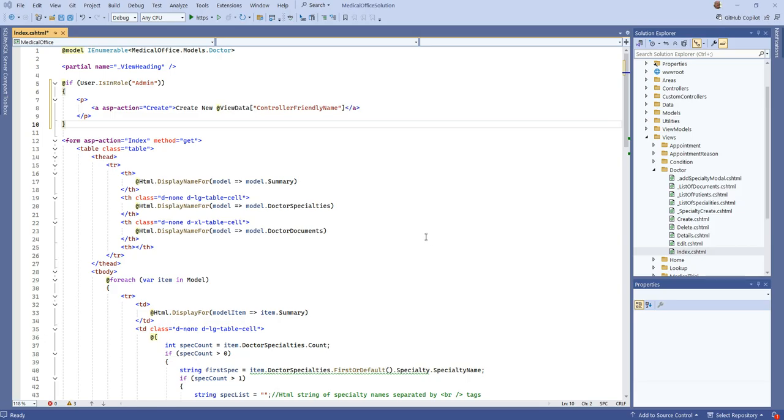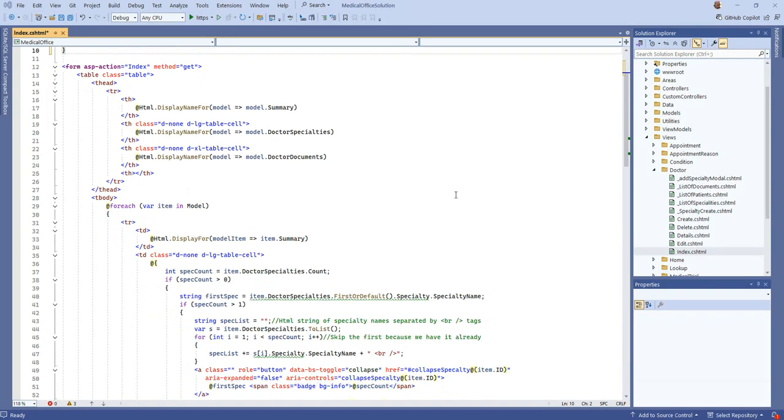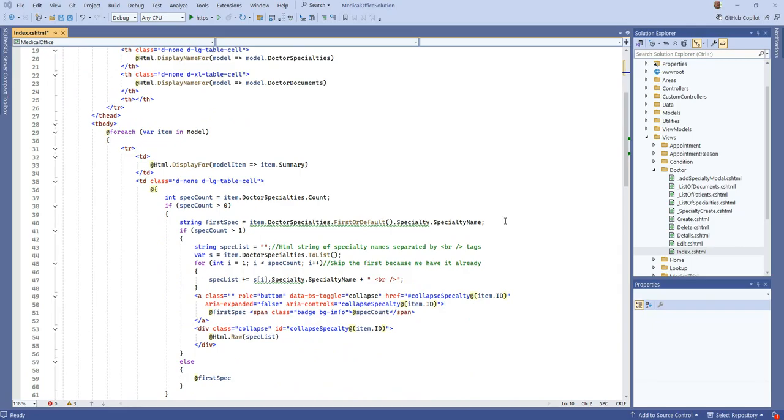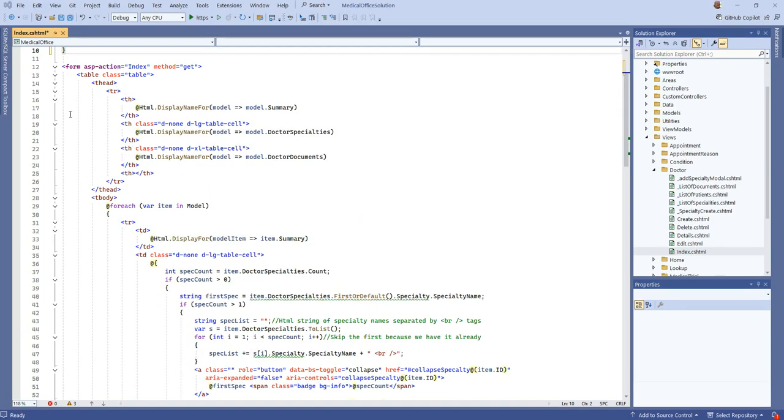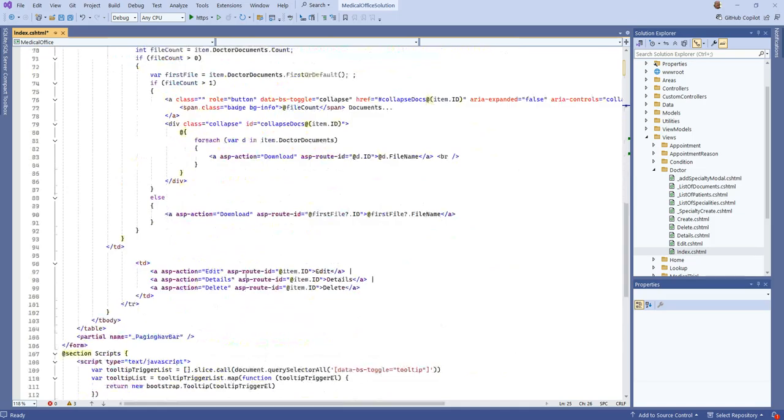So in this particular view, we never got into doing cards or anything. We just have the table, right? So when we come down to the actual table itself, okay, we had this extra column at the end. The header is empty, but at the bottom we have our links here for edit, details, and delete, right? So what we're going to do is, with the details, and of course the edit and delete, all those options are only available if they're at least admin or supervisor.